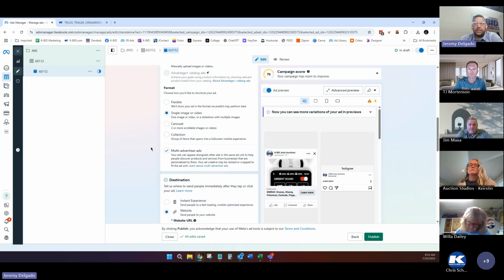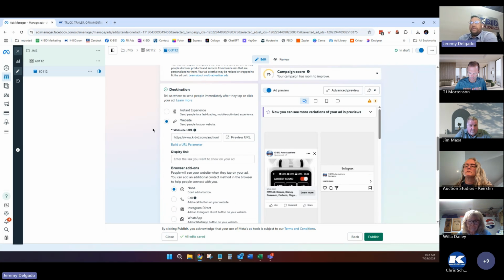This is very important on this next section, multi-advertiser ads. You want to uncheck this. Facebook will always have it checked. And basically what that's saying is, hey, if you have an equipment auction, well, we're going to show Ritchie Brothers, Purple Wave, other auction master auctions on your ad. So you do not want that. I don't know what Facebook's rhyme and reasoning is for this, because they say if you enable this, you'll also be able to potentially be in front of your competitors. Well, we found out that that doesn't work as well as everyone thought. So uncheck multi-advertiser ads. Make sure you do that, or else your competitors will be in your ads.